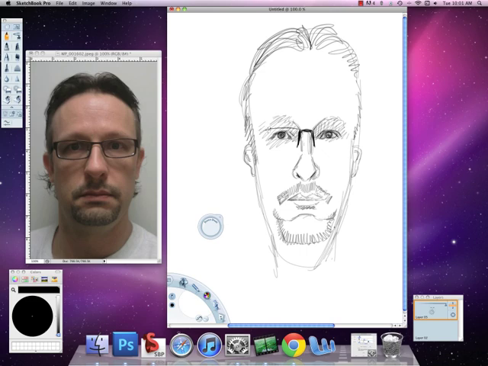A long time ago, glasses were one of the things I used to fear drawing. I was always afraid I would never get them right, and even to this day I still struggle with it, but I've gotten a lot better at eyeballing where it's supposed to be. Also, a lot of times I'll just draw one side of the glasses and copy it and then flip it, so then I got both and I know they're going to match up. But that only really works if it is directly head-on, like it is in this particular instance.